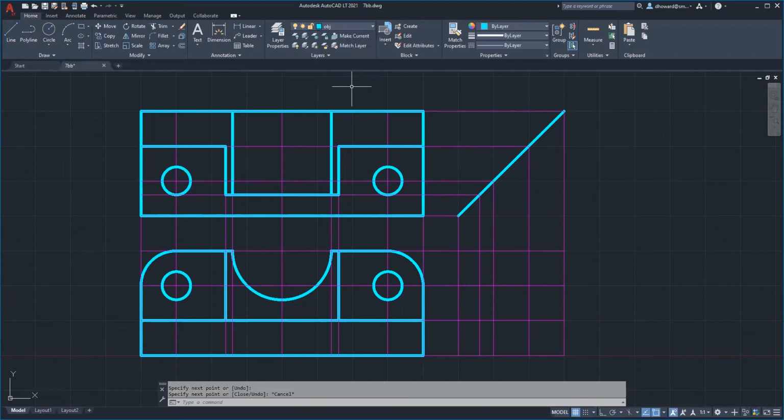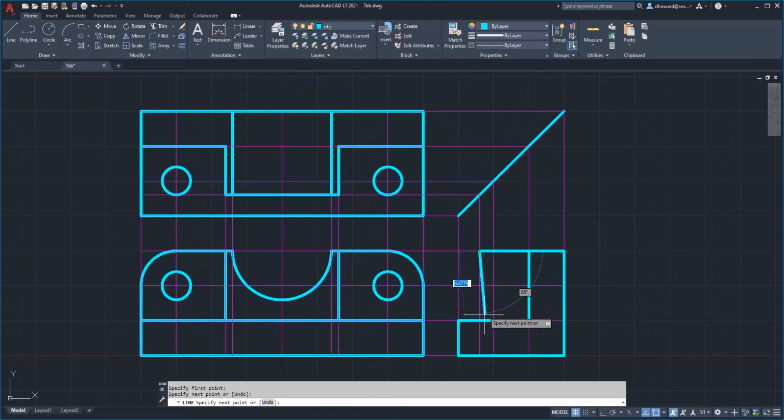Get in the right layer. Okay, that is it for the object lines.